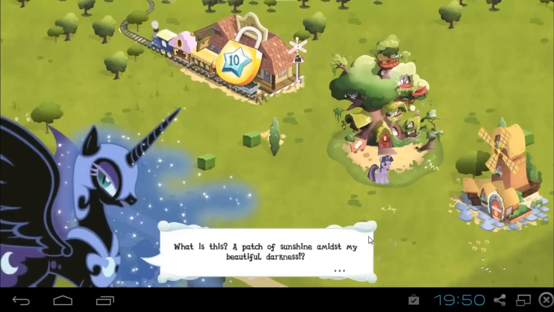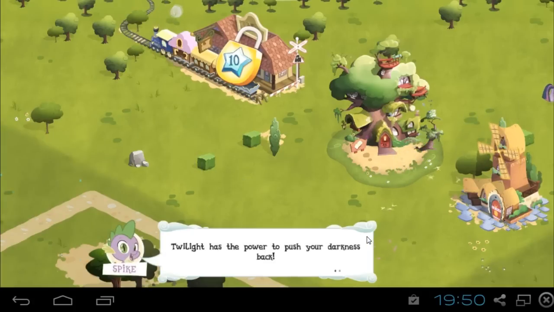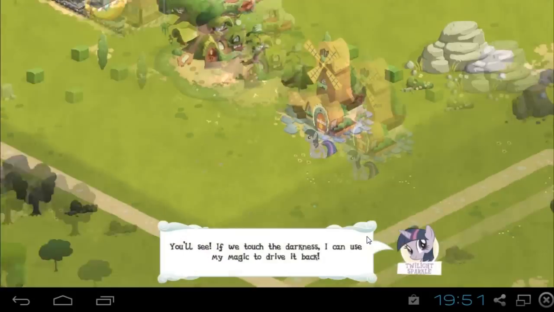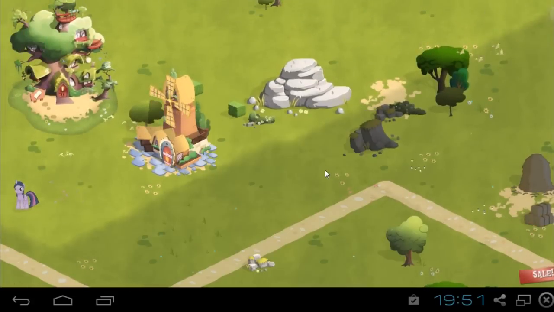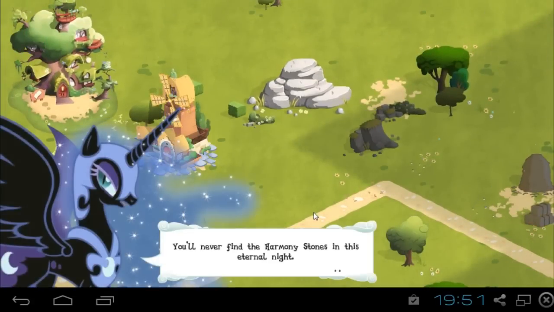A patch of sunshine amidst my beautiful darkness! Nightmare Moon! Twilight has the power to push you... You've got nothing but pathetic pony tricks, little fool. You'll see. If we touch the darkness, I can use my magic to drive it back. You'll never find the Harmony Stones in this eternal night.